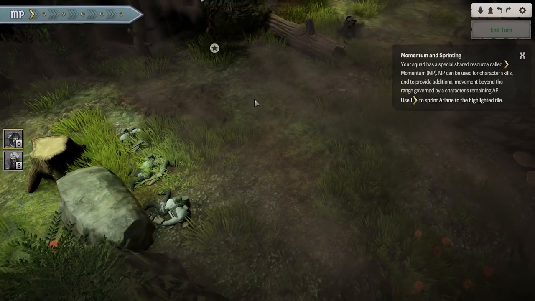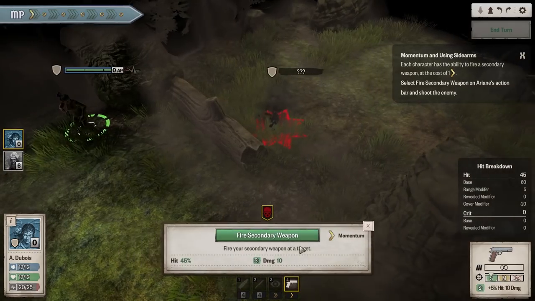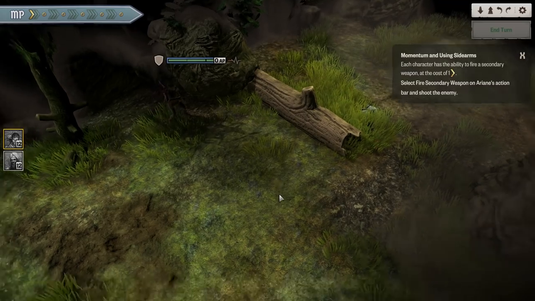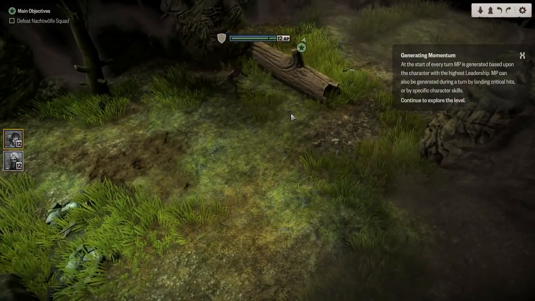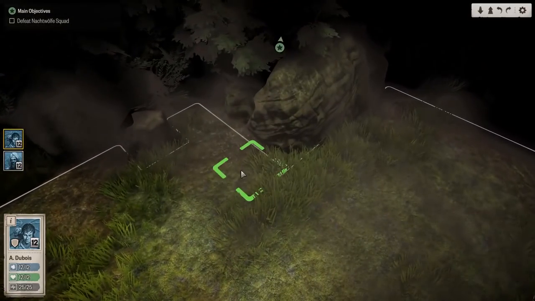I thought that was a cut off of the map. Fire a secondary weapon. Leave this to me. Help me. Why do you keep saying help me? So combat has ended. Okay, so we can just come up here for now. On my way.